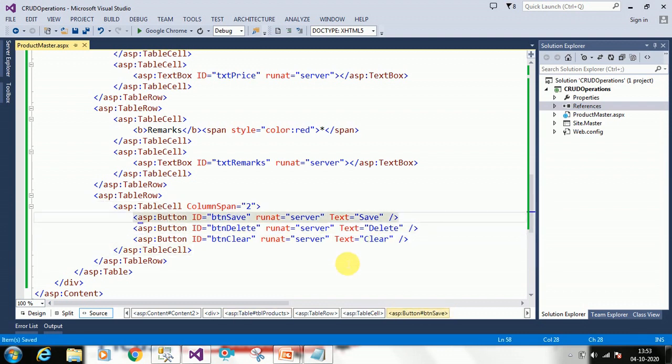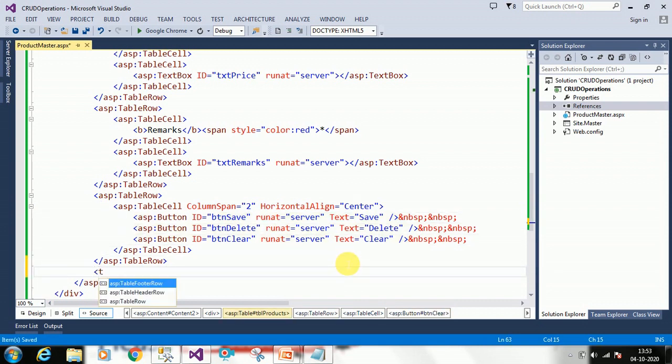We will give some space here. I'm adding 2 spaces for each button so that it will display nicely. And I want to display horizontally center so that the buttons will be displayed in the center. I'm adding one more row here, a footer row.